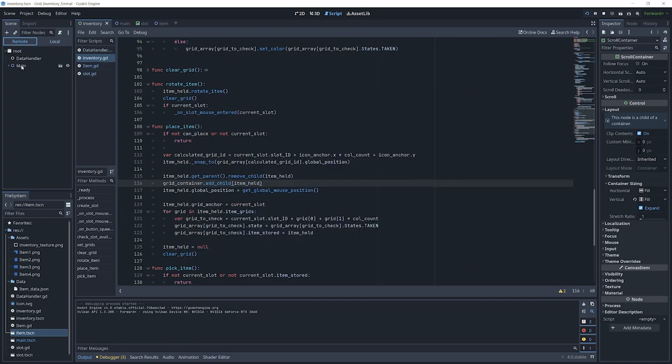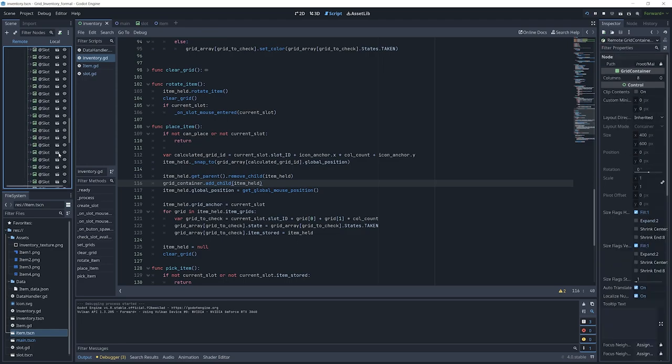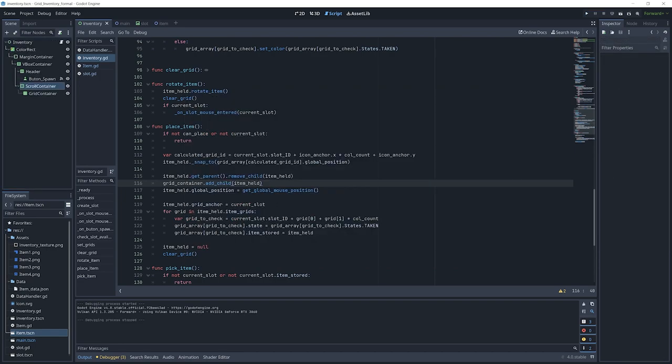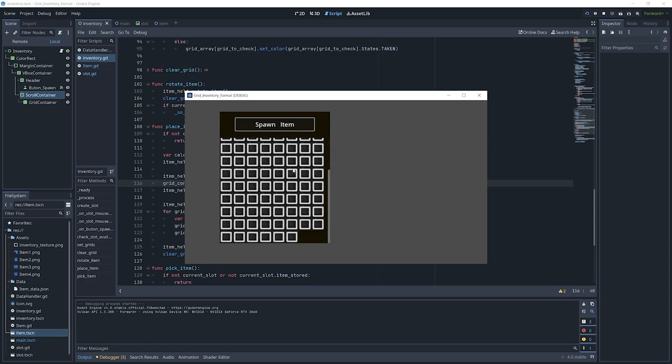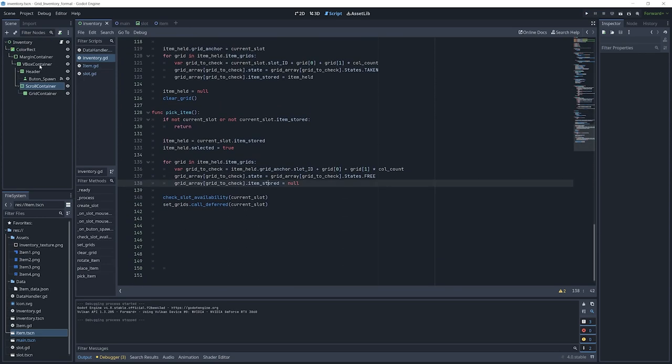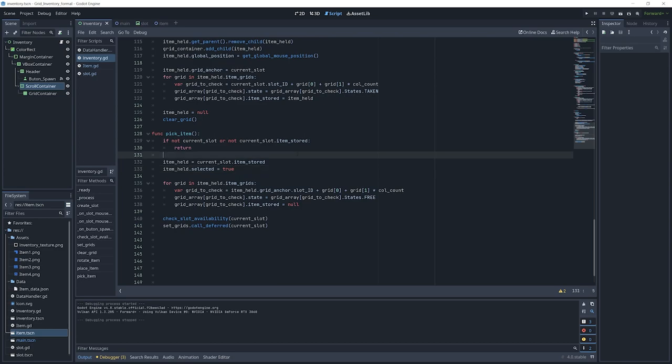All right, let's take a look at the remote inventory color. Now it's no longer here, as you might notice. It is now in here as an item. Okay, so now when I scroll up and down, it will no longer be in view, and I think it works pretty well. It is now scalable, and when they're outside, they're not selectable either. Very good. So the problem with this is if I do that, go inside, and when I pick it up, it is now still inside the grid container. We don't want that. Once we pick it up, we want to move it back outside of the scene tree, which we can do in a very similar way.